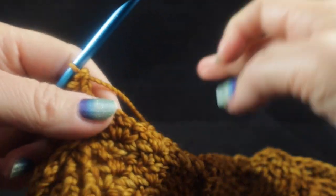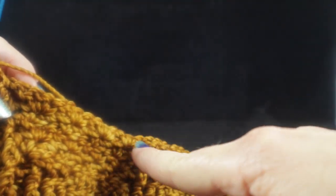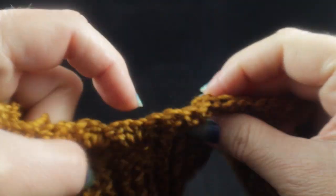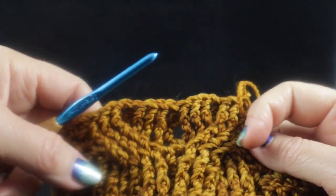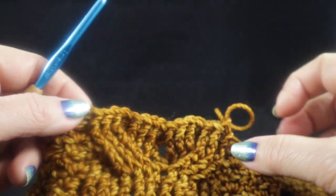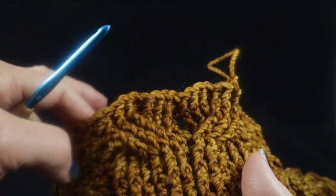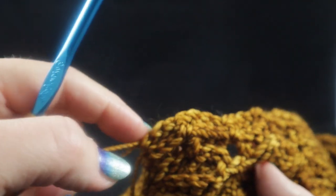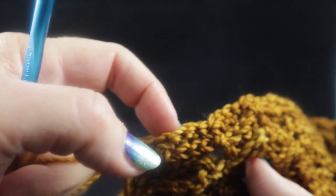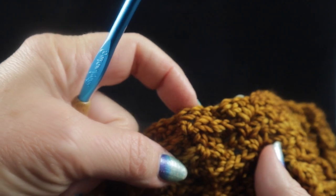And everything else you have worked multiple times before, working over the wattle stitches and the back post, 3 front post, back post, etc. But let's just take a look. I just want you to see how this is growing. After you finish this row, you're going to work with the back side facing, and then you're just simply going to work back post double crochets, half double, 3 back post, half double, 3 back post, half double, 3 back post double crochets.